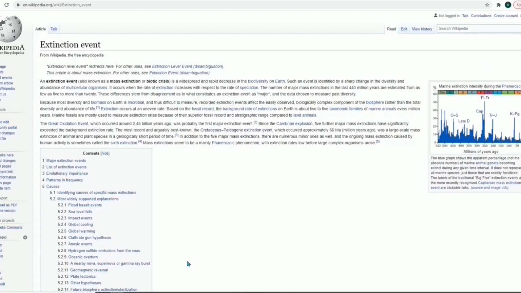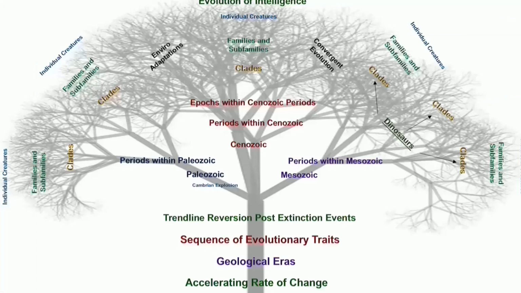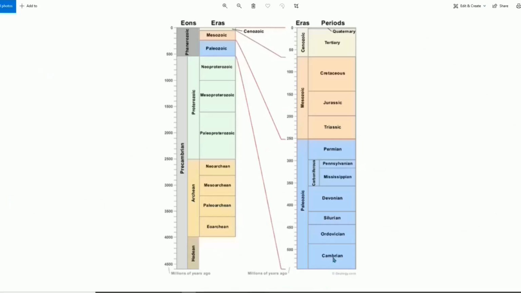So we go back to the tree. So we saw the three big eras after the Cambrian explosion. The Cambrian explosion was a one-time event that marked the beginning of a new age, and that started all of the Paleozoic. But the three big branches here are the Paleozoic, Mesozoic, and Cenozoic. Just referring back here again, Paleozoic is blue, Mesozoic, which started after that Permian-Triassic extinction event, is the orange, and Cenozoic, which started after that Cretaceous Paleogene extinction event, is the yellow over here.